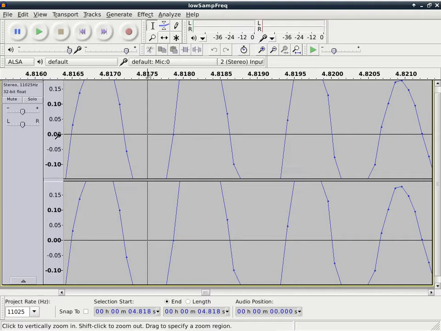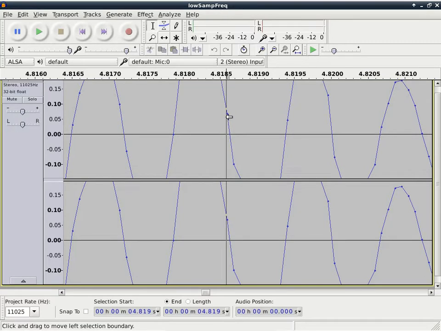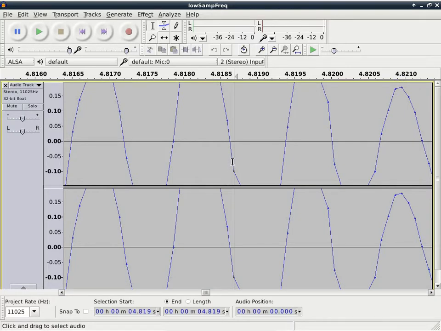Go ahead. Which two ones? 4.8185 and 4.8110. Even this one and this one. This one here. No, at the bottom. The bottom. So not the first point, but the one after it. This one. Go back 1, 2, 3, 4, 5, 6, 7. It's the seventh one. That one, and that one, and this one. Yep. Okay, so let's see whether they are the same or not.